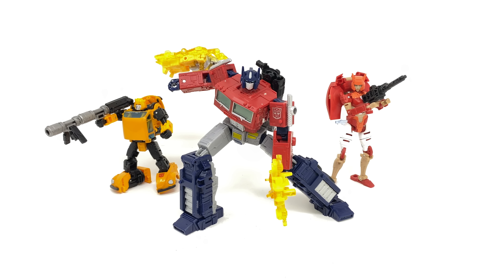Where this figure does fall slightly short is in the comparison between the final release and the promotional images — I really do wish Hasbro had gone the extra mile to paint the back of Optimus Prime's legs, as from that perspective it does look slightly odd. I definitely don't believe this is going to appeal to everyone, similarly to some of the previously released Netflix repaints, however if you are after a more Netflix-accurate look for Optimus Prime, you're definitely going to get that here. To conclude: if you are able to find this figure and don't own the original Earthrise Optimus Prime or are finding it incredibly difficult to track down, I definitely recommend this release. It is a fantastic mold and the paint applications are not bad whatsoever. He looks fantastic paired next to the other Wave 2 Netflix Autobots — Bumblebee and Elita One. I really do hope you enjoyed the review!